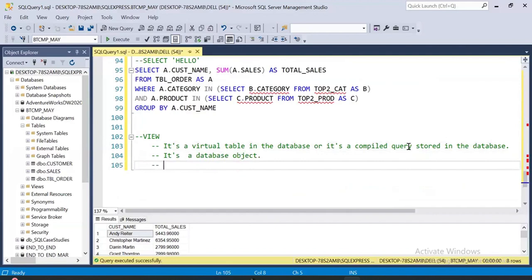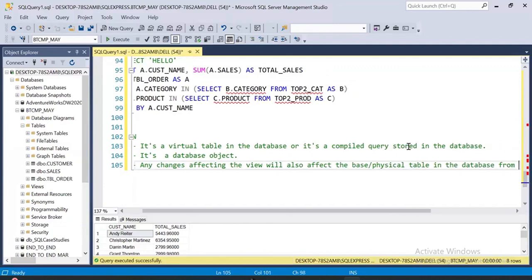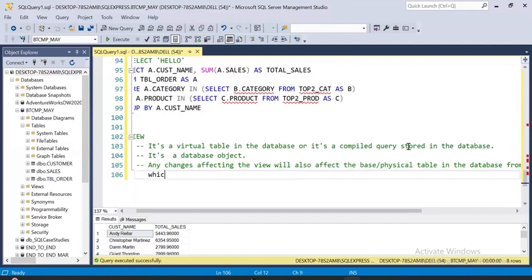Any changes affecting the view will also affect the base or physical table in the database from which the view is referred, or vice versa.